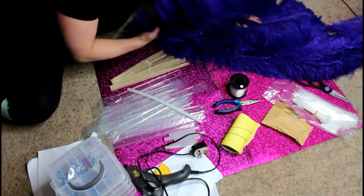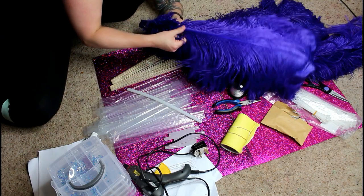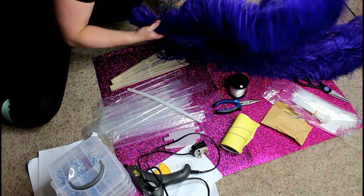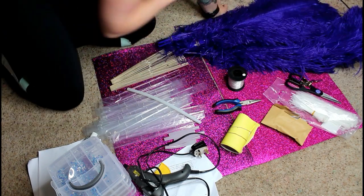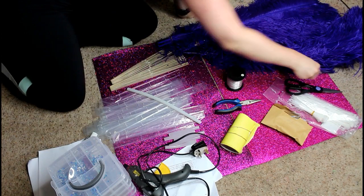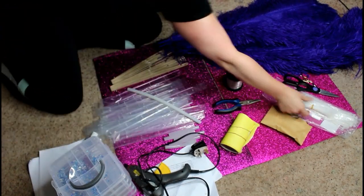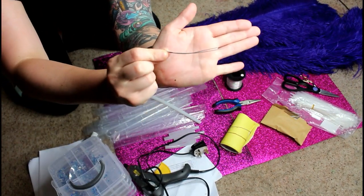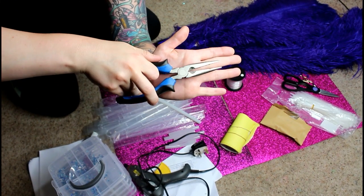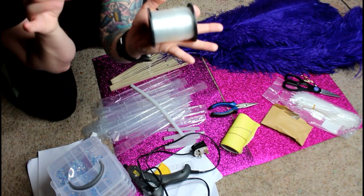This is the collection of items you'll need. You'll need feathers — any color or grade you like, though obviously the grade and size of the feather will increase the price. You'll need scissors — I usually use a big pair and a smaller pair. Then you'll need cable ties or zip ties to hold them together, or pieces of thin wire, which bind the feathers to the stave. You'll also need wire cutters and pliers.